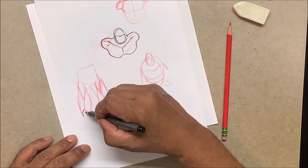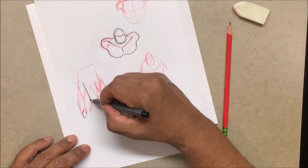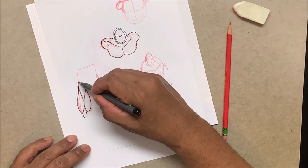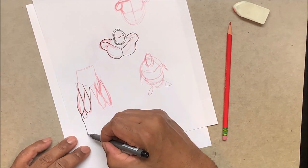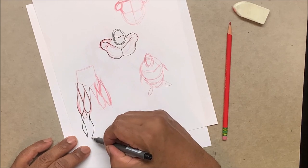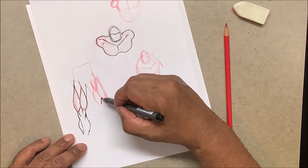So you have your knee here, you have your legs. So let me just draw it. It's gonna come down like this, back up, teardrop. This other one is gonna come down lower and up like that. And then you have that part of your leg. You have this on the outside, this one goes to your ankle. You have your calf here, you have a little bit of this here, and then you have the other side of your calf. But it does make this kind of a V that your knees fit in.